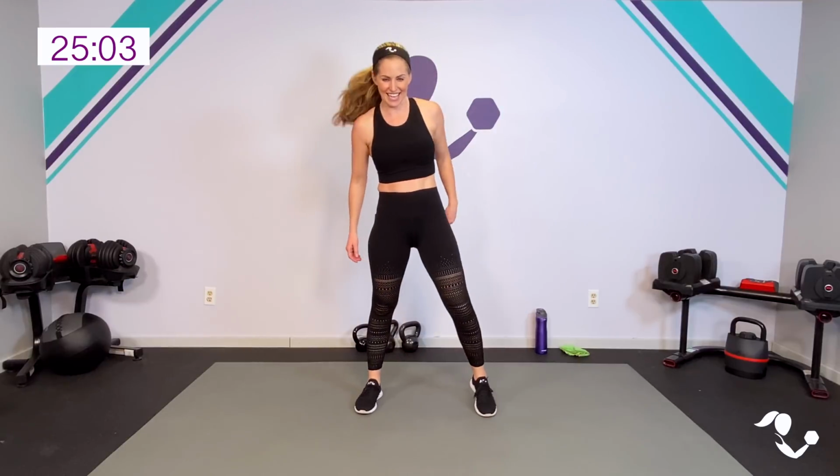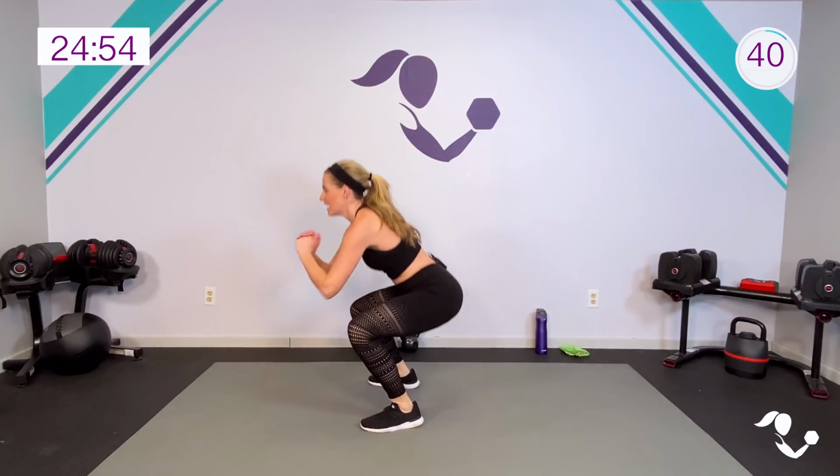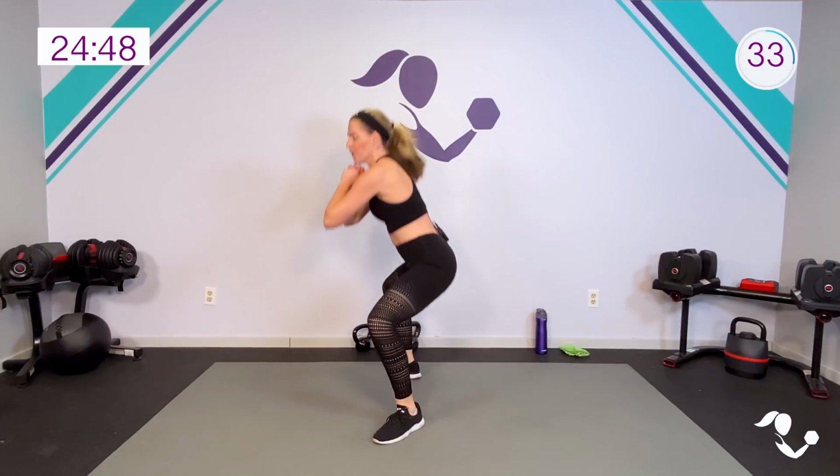Sculpt. We're gonna get low. Squat it, bring it up. Toes out, toes in, pulses at the end. Here we go. Take it low, turn them out. Take it low, turn them in. I want you to really try to get that butt down on that squat and then nice and wide with the sumo or the plie.